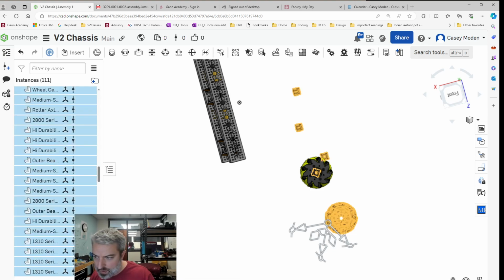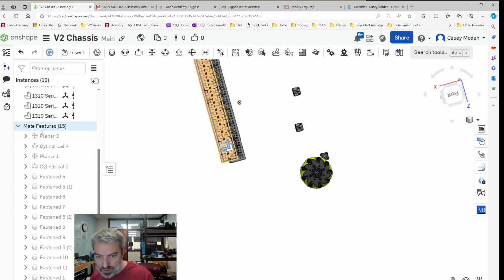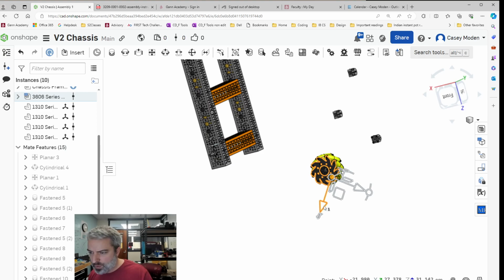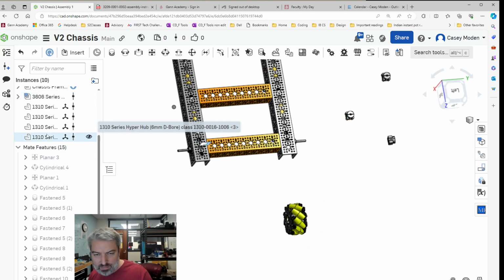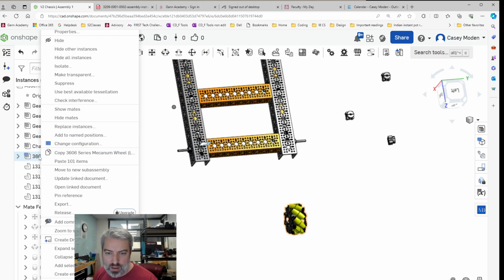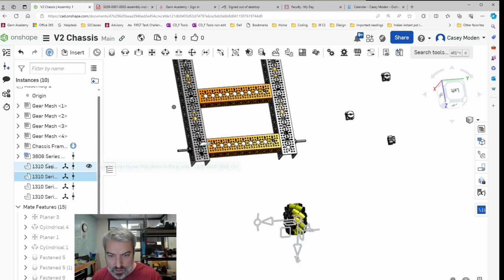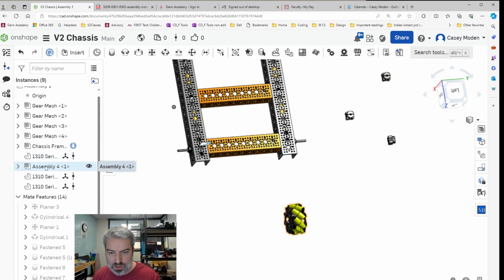But I think what I should do is delete all these. I don't think that one inserted correctly, even though I did assembly for both of them, so I think it should have worked. Let's see, maybe we can add this and its little buddy here to a sub, oh, I don't want to do shift. If I click here and here, we can add this to a new sub-assembly, because I want to copy this and make sure the mates are there together.